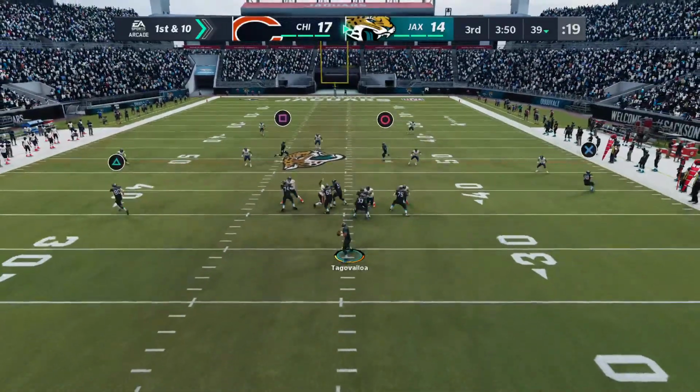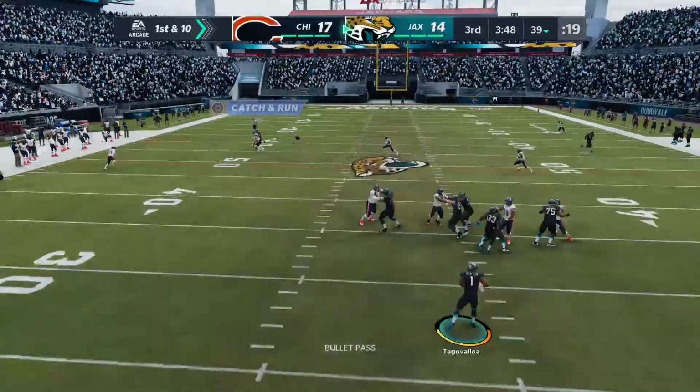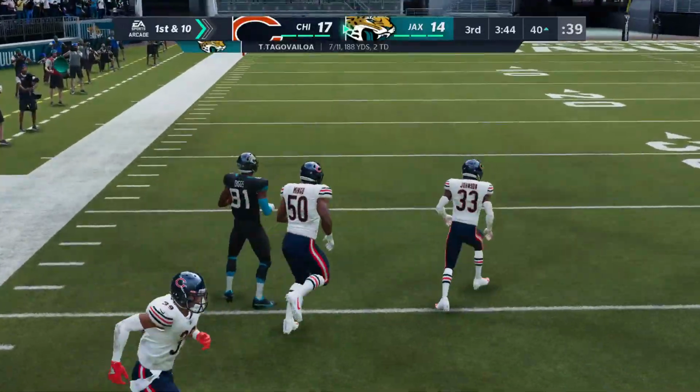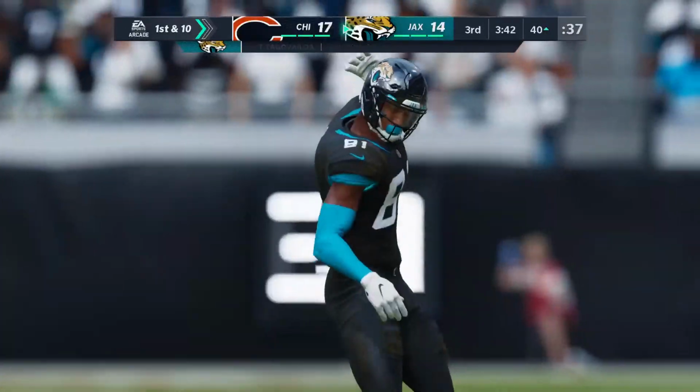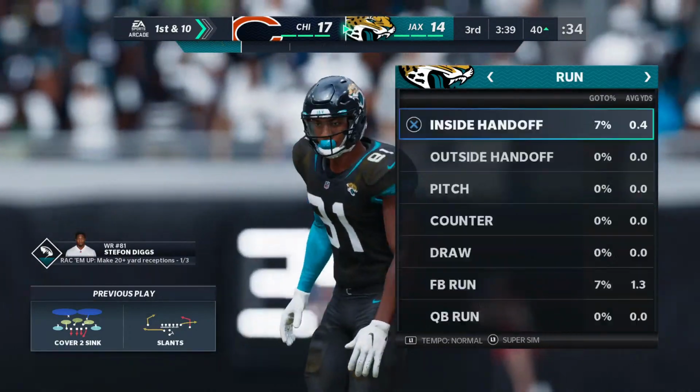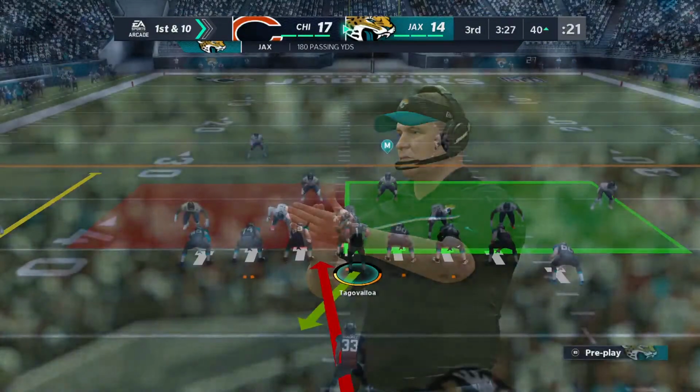Setting to throw on first down is Tua. And they've got it well across midfield down to the 40 before it's all said and done. And a nice gain of 21 yards. Well, that certainly has to feel good.